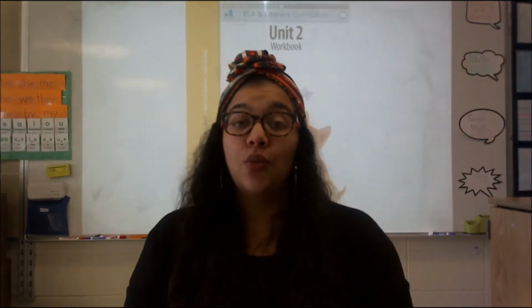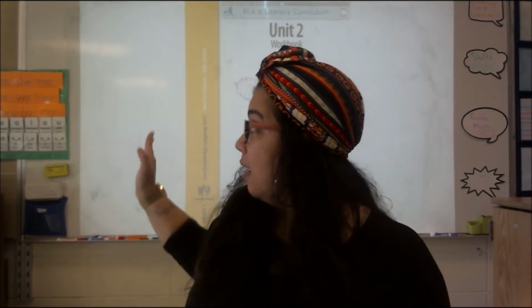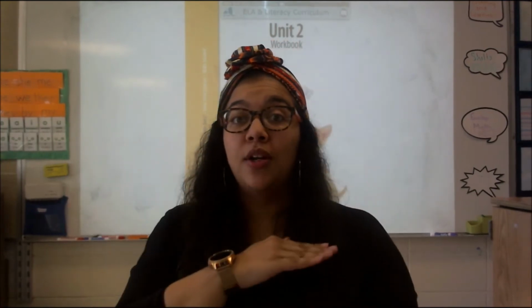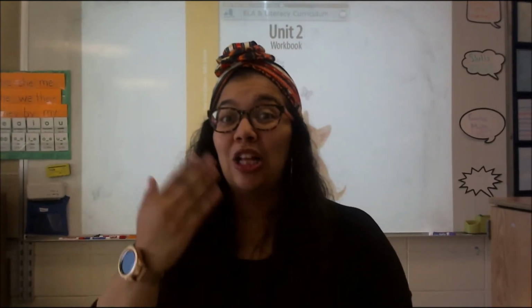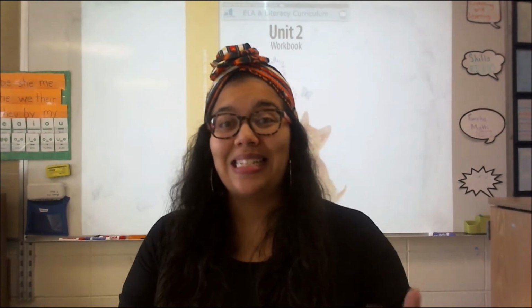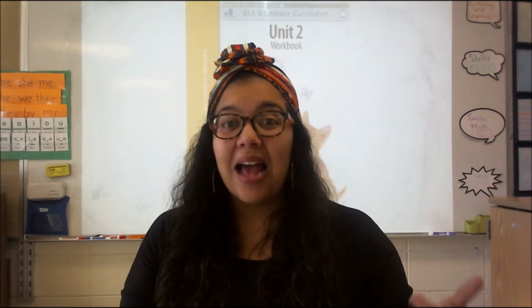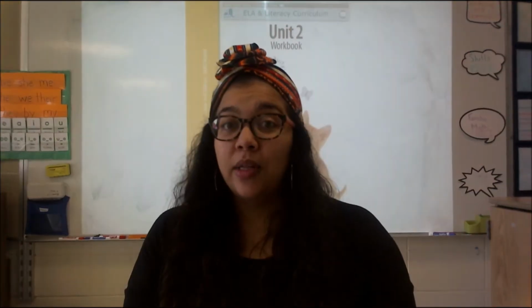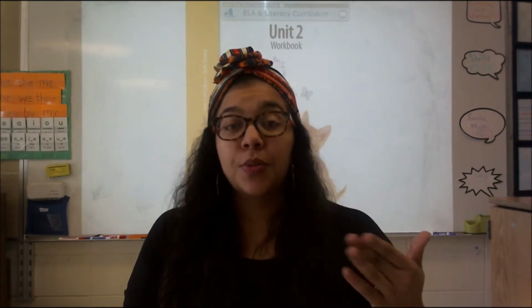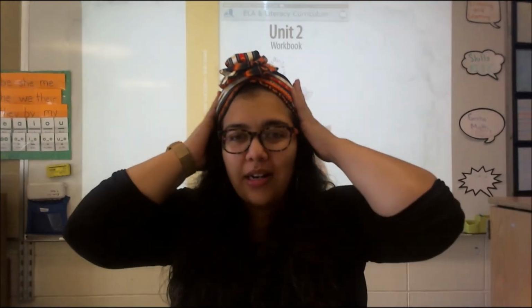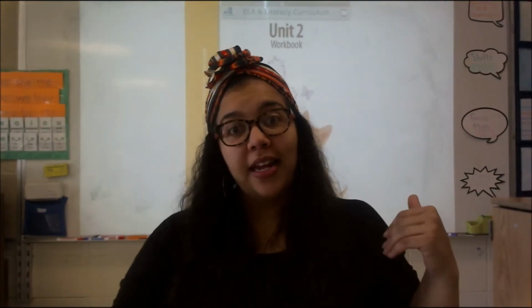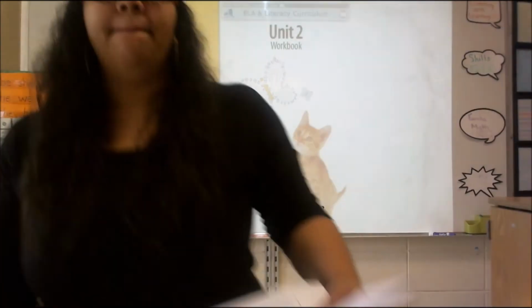Okay, so we now officially know all of our split vowel diagrams. We know ways to spell each vowel as a long vowel sound, meaning it says its name. We can spell the sound E, A, I, O, and most recently we learned how to spell the sound U. So what we're going to do is use our most recently acquired knowledge to warm up with a chain. So let's get to it.